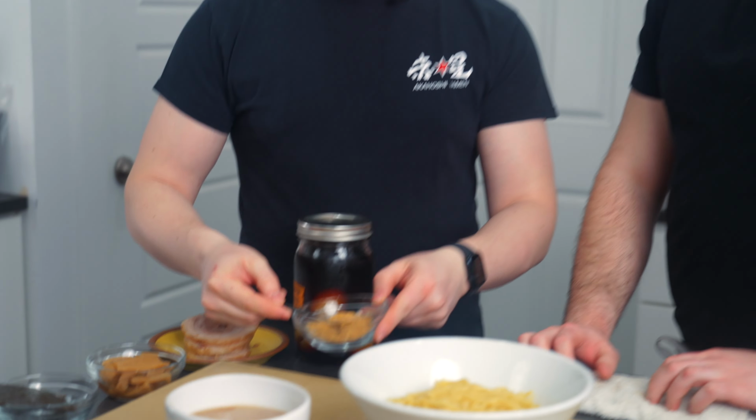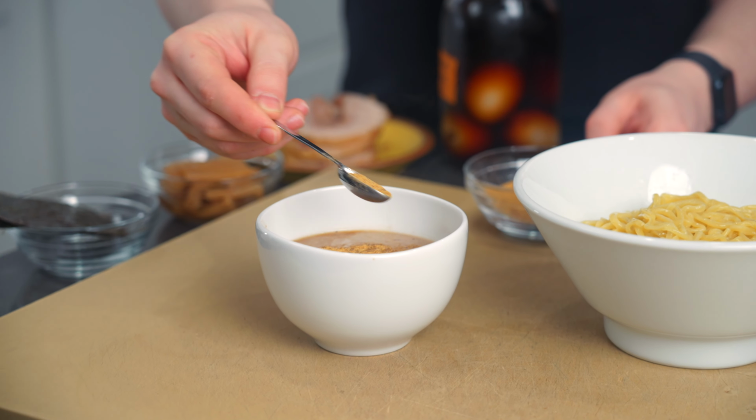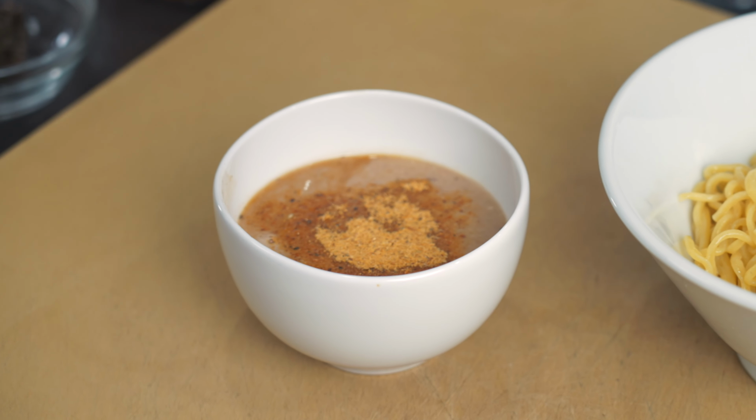The first thing is a little bit more of that fish powder on top. Where does that go? Right on top? Just right on top. Okay. All over the top. And since this is very thick, it just floats there. It's a little island of fish pow.